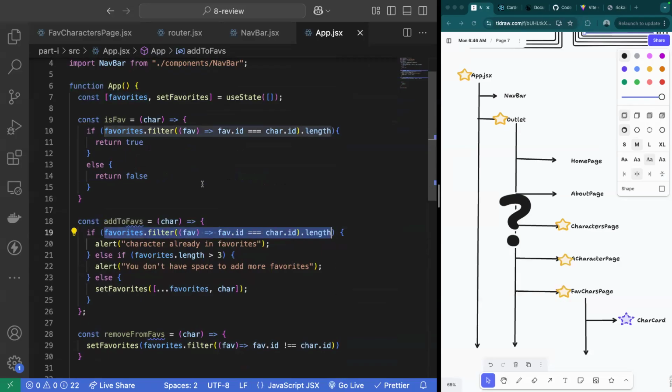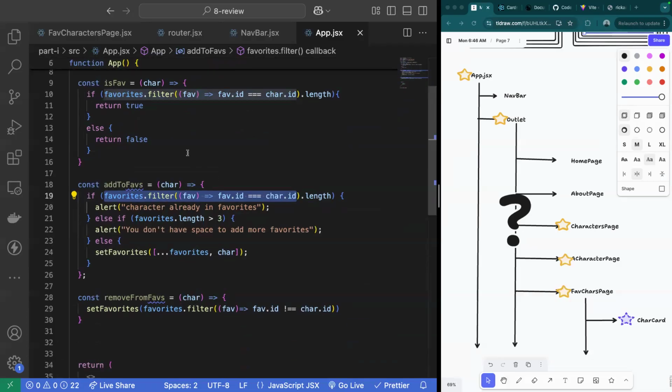This might add an extra level of confusion, so I'm not going to do it. But just know that if I were to refactor this, I could just utilize this function inside of line 19. I'm not going to do it because I don't want to nest functions within other functions and add another layer of confusion in here. All right.